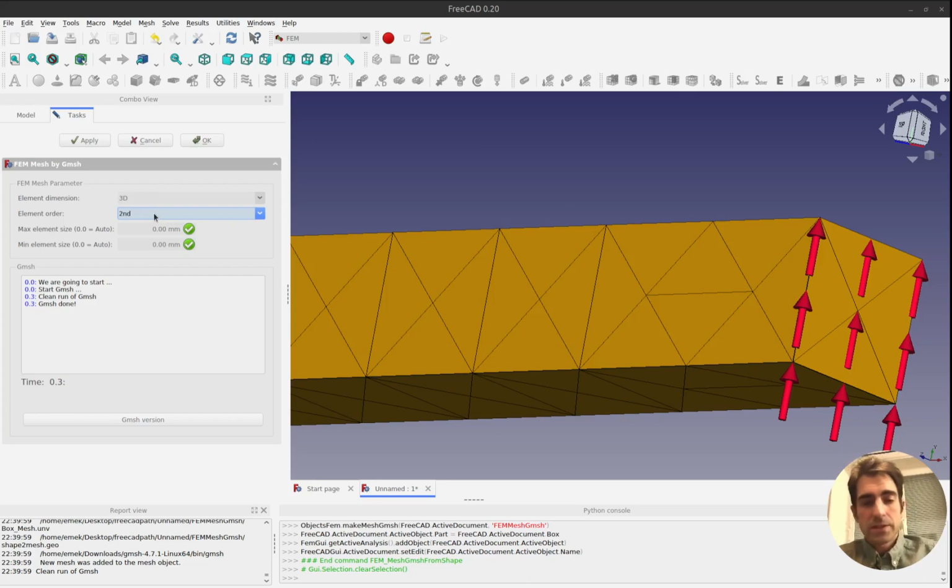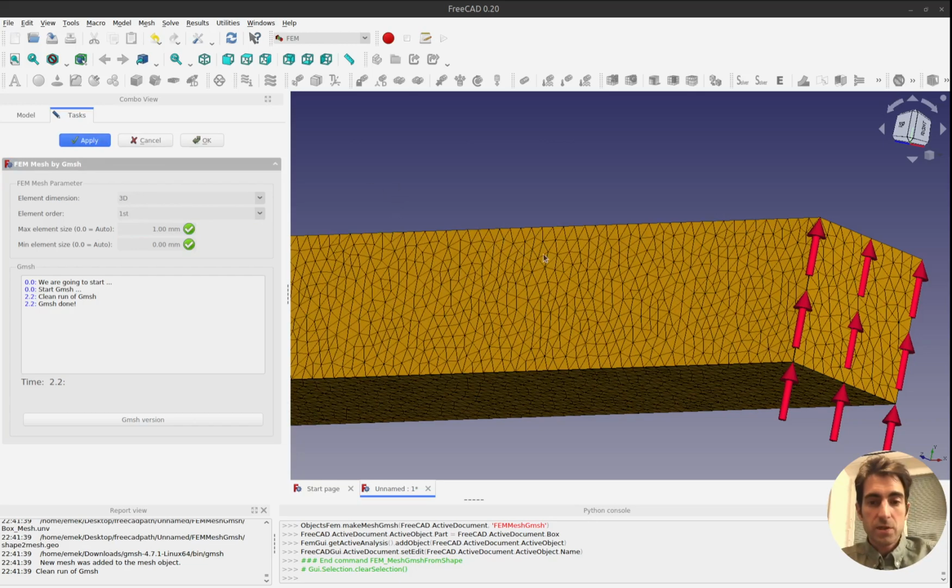So what is the difference? If I choose second order, it is computationally heavier, but the good side is that the stress, which is because of strain, which is the derivative of displacement, is a linear function. So the stress is linear. If I choose first order, so I have linear interpolation, then the derivative of the displacement, the strain, is constant. So stress will be constant within each element. That's the difference. If I use first order, then I need to use a really nice and fine mesh. So let me do that.